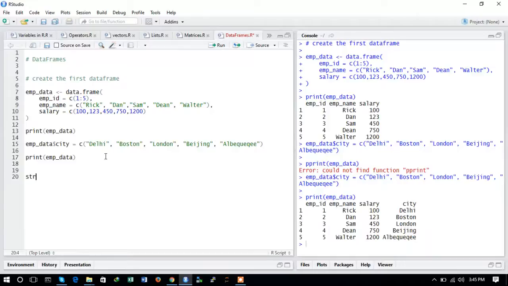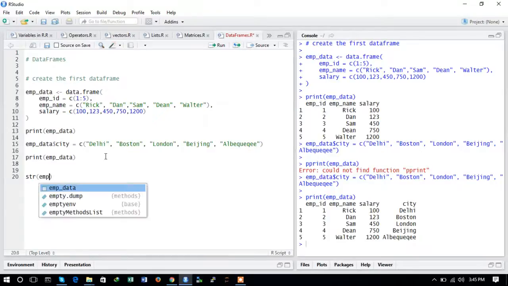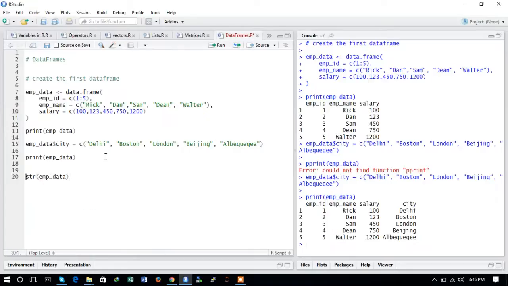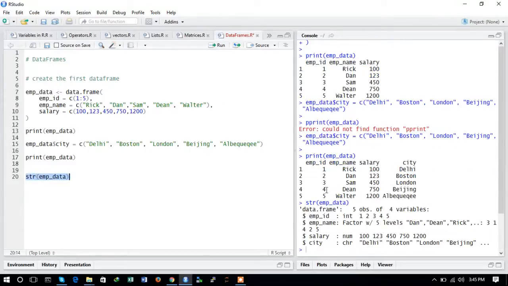Let us now try to get the structure of our data frame, and we can do this with the help of the str command. Let us print it, and here you can see that the data frame contains 5 observations of 4 variables.